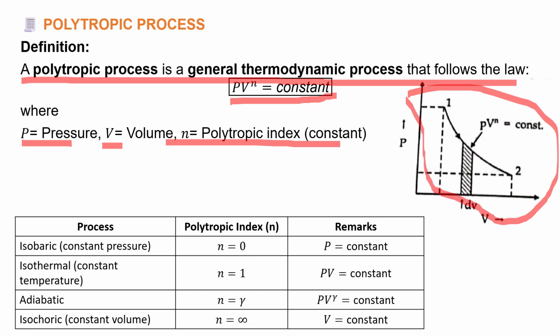So here very important thing which you can see is when n is 0, your process is a constant pressure process. When n equals to 1, the process is PV equals to constant, that is isothermal process. When n equals to gamma, that is adiabatic index, your process is adiabatic process, that is our next video. And when n is equals to infinite, what we will see, V is constant, that is a constant volume process, or it is a isochoric process. So this is a very important process as far as thermodynamics is concerned.